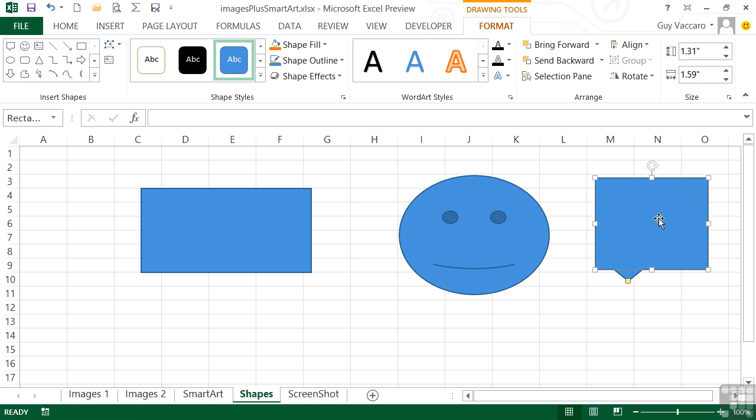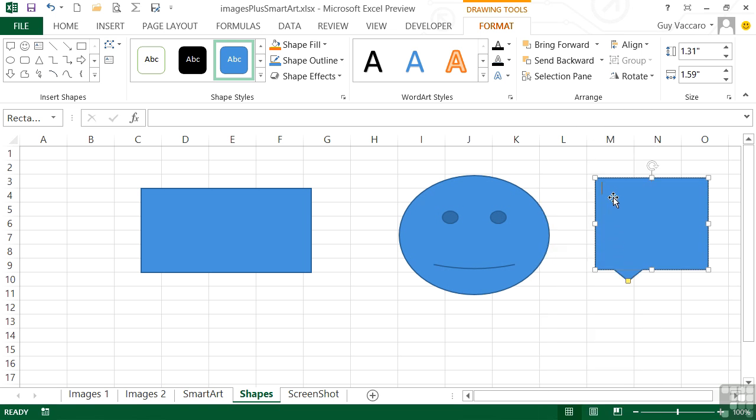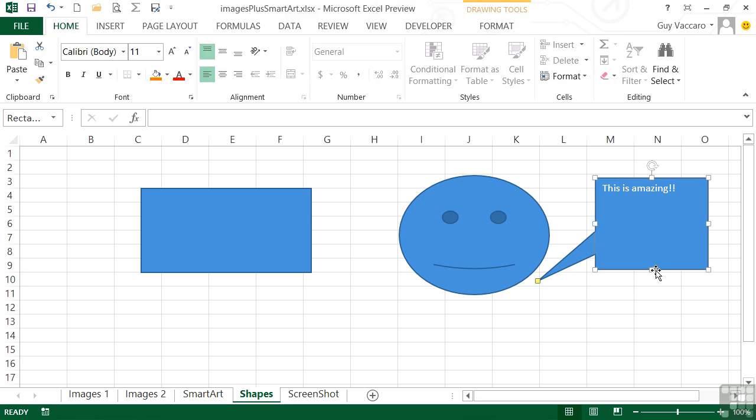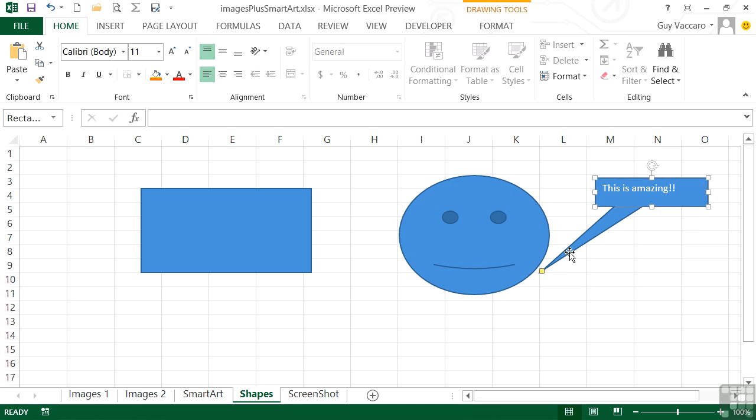So we simply click on the shape, right click, edit text, and you see the cursor is then actually inside the shape and we can type things in. This is amazing. And here, the little yellow handle can then be used to effectively point the speech bubble. So it looks like our smiley face is saying this. I might just resize to reduce the size of the bubble and then we can move again. So that's a callout shape. Exactly the same as any other shape. It has the added bonus of being able to add text to it, and the pointer itself has a little yellow handle, just like our smiley face did, to allow you to move where the pointer is at.